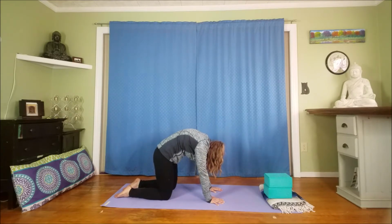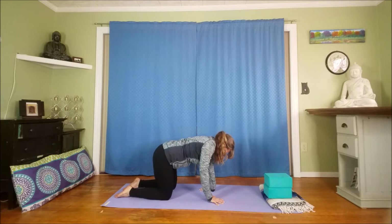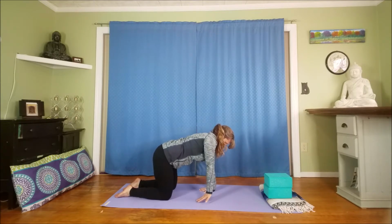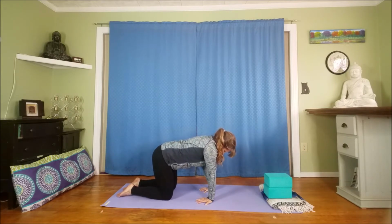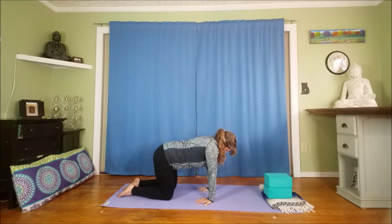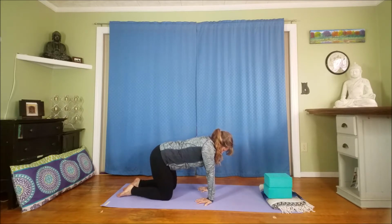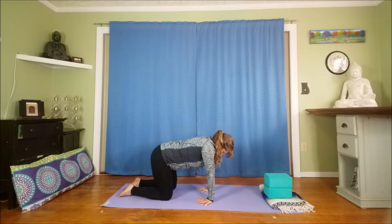All right, so come to center, come back to that alignment that we began with. Let's go ahead and turn our fingertips towards our knees. And don't worry if your hands only come out to the side. That's okay. Everybody's a little different. So just find a space where you can get a little stretch in the inside of the forearms. And you might even rock from forward to back. Whew. Can tell which hand I write with for sure. I'm sure you can as well.